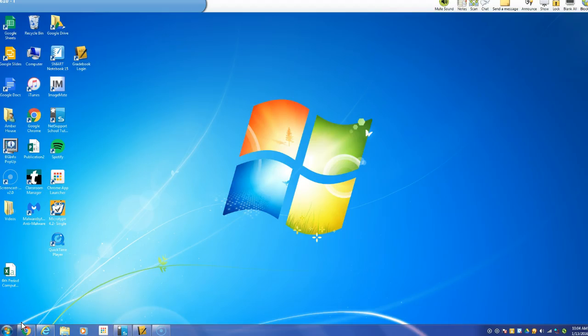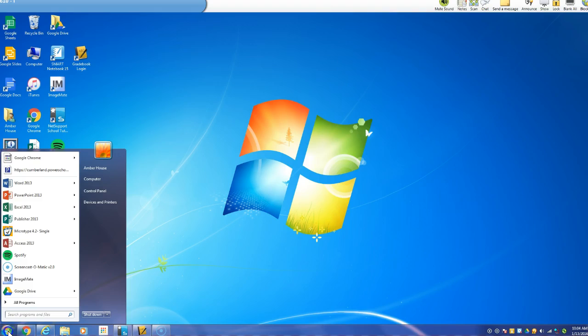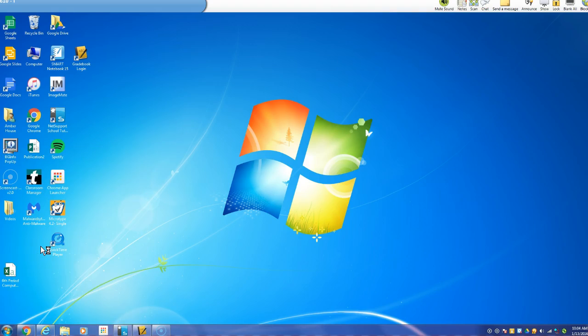Okay, so today we're going to be creating an Access database that I know you are going to be interested in. So just like all the other days, we're going to go to the Start menu. You'll go to Student menu. From Student menu, you go to Microsoft 2013. Then you're going to go to Access 2013. Mine's just in a different spot.